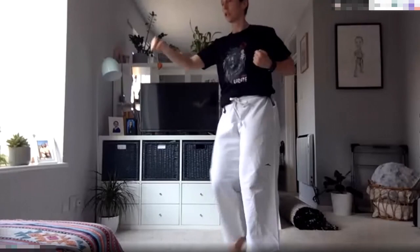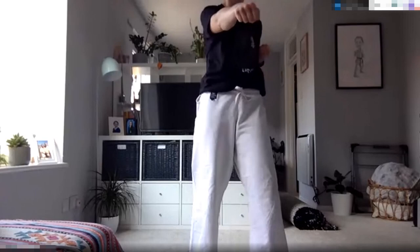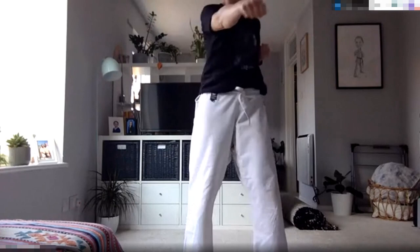Ichi, forwards. Ni, san. Backwards, ichi. Ni, san. Couple more times. Start thinking about sitting down into your stance, engaging your glutes on each one. Ichi, we've got a bit of rotation with that punch and block. Ni, san, ichi, stepping back. Ni, san.